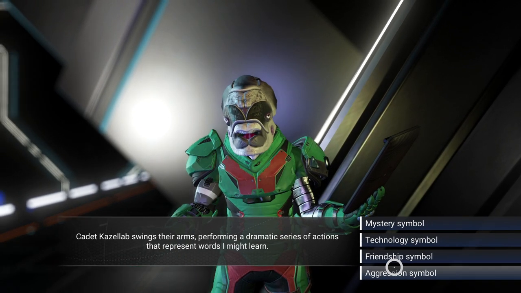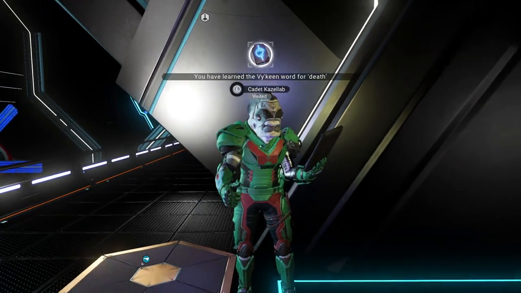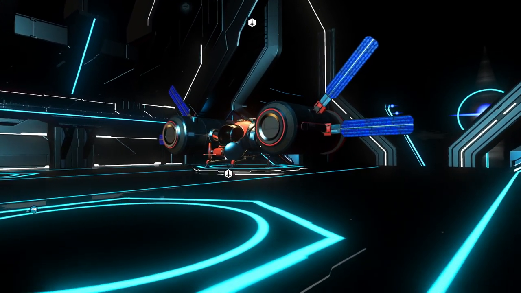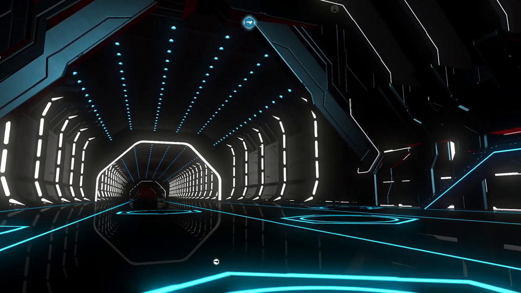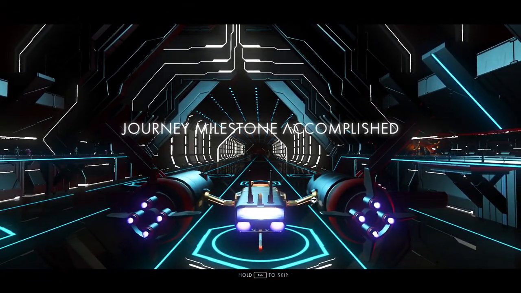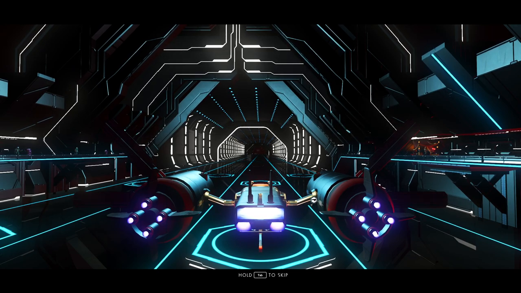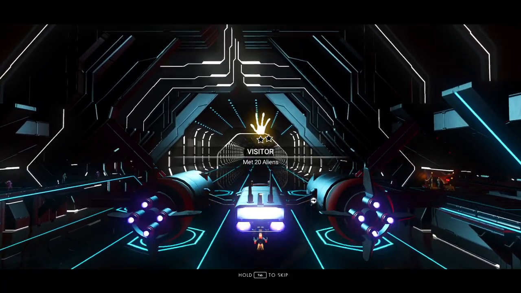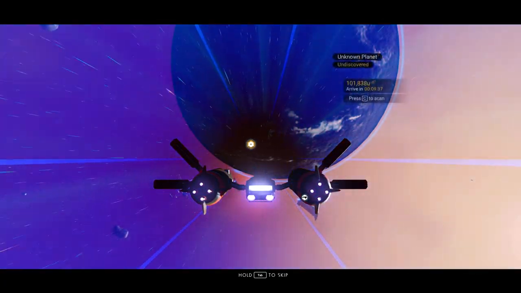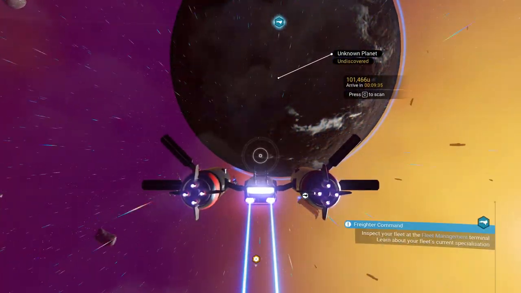I want aggression. Death. Dun dun dun. No milestone there? There we go. Lovely. Meet 20 aliens. Going doing a lot of alien meeting by the looks of things.